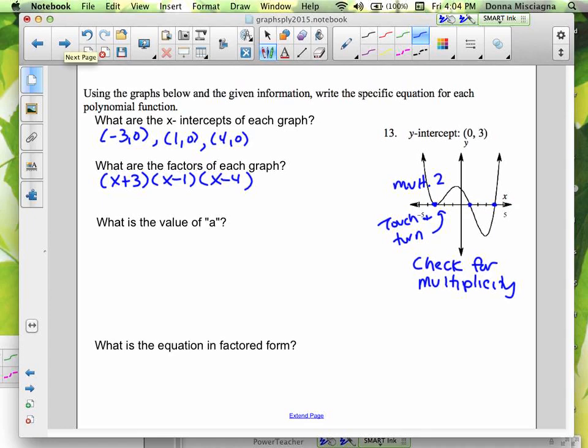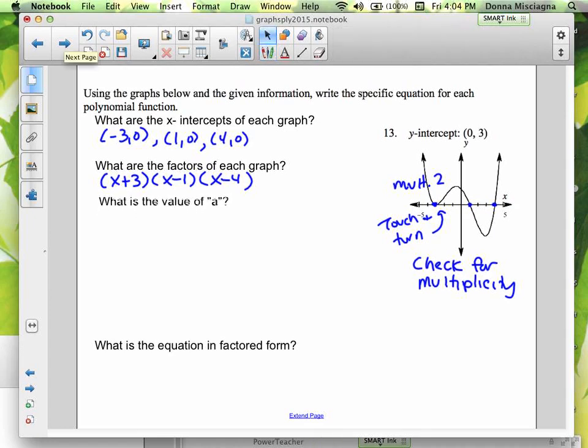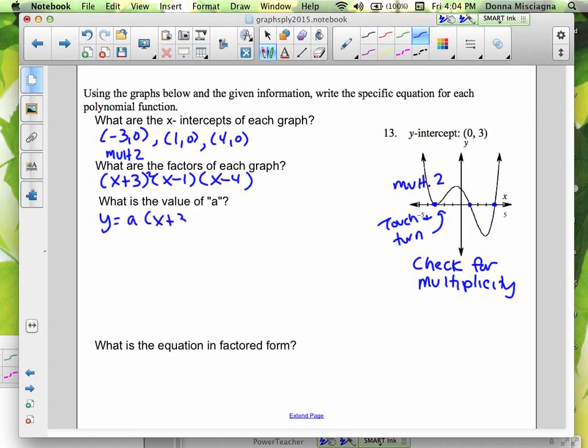All right, so now we'll plug in a point for x and y and solve for a. Oh, almost forgot. Got to put in my multiplicity 2. So x plus 3 appears twice. All right, so let's give him a square, because there's 2 factors of x plus 3. All right, so we have y equals a times x plus 3 squared times x minus 1 times x minus 4. And I plug in for x and y, so there's my x. There's your y. Your y-intercepts are really good choice to use. You can't use your x-intercepts because you already have them represented in your factors. Sometimes there's a turning point.